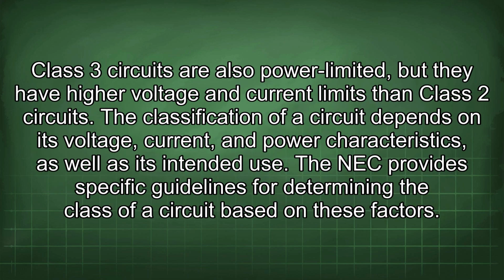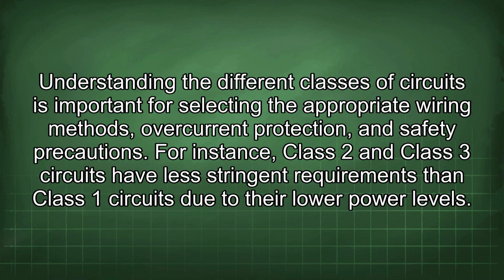Class 3 circuits are also power limited, but they have higher voltage and current limits than Class 2 circuits. The classification of a circuit depends on its voltage, current, and power characteristics, as well as its intended use. The NEC provides specific guidelines for determining the class of a circuit based on these factors. Understanding the different classes of circuits is important for selecting the appropriate wiring methods, overcurrent protection, and safety precautions.